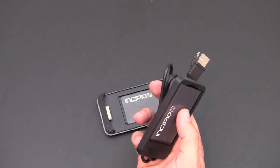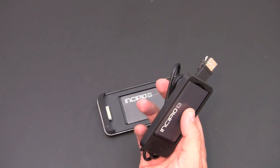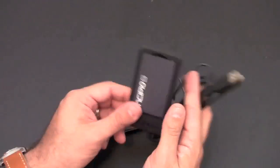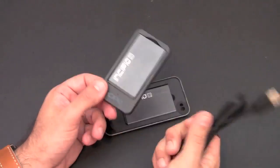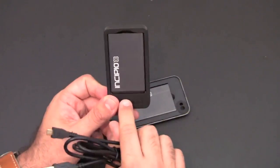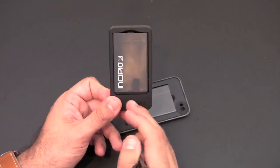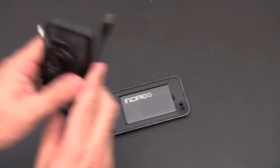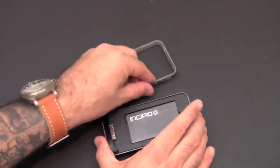So if you want to charge up both the battery that's in the case and the external, you're going to have to either purchase another cable or rotate. I would have loved them to include a second cable so I could charge both. It does have a little LED indicator right there which illuminates red while charging and green while fully charged. Let me get all that out of the way and then show you the case.